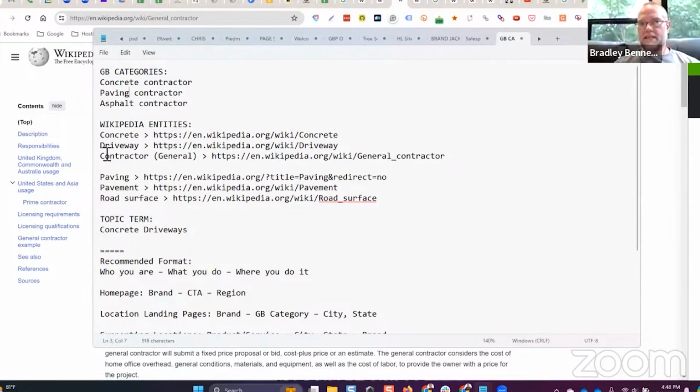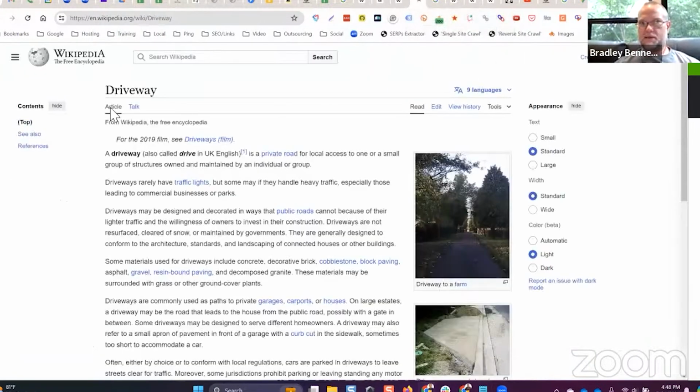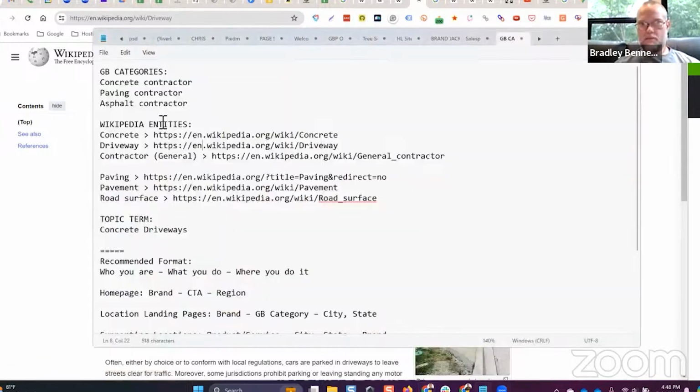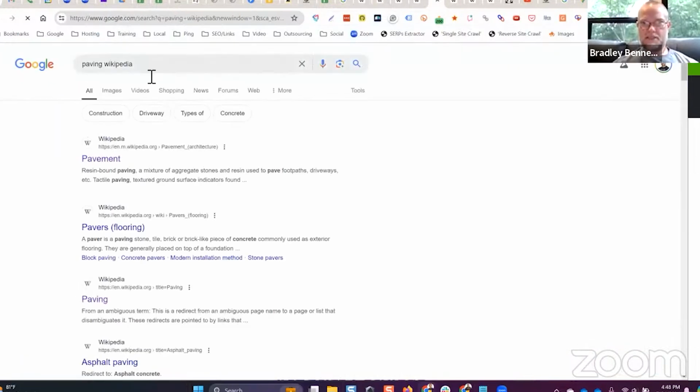So then the next is driveway. A driveway has its own Wikipedia entity, so I listed that here as well. Driveway right there. So a concrete driveway contractor would be a combination of all three of those entities. Then paving has its own. By the way, paving has multiple meanings. Again, paving Wikipedia. You see this?